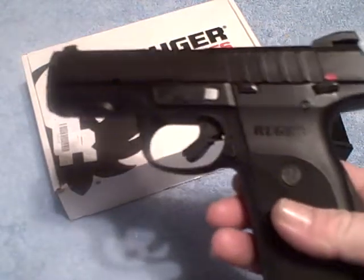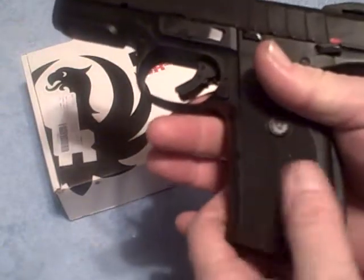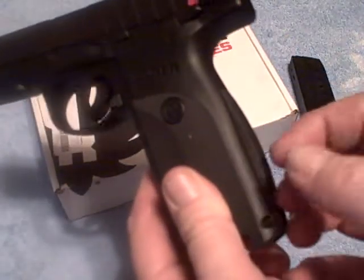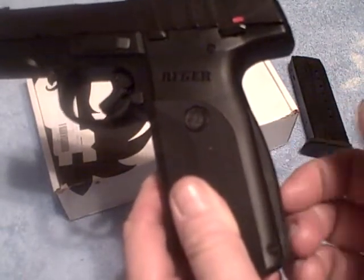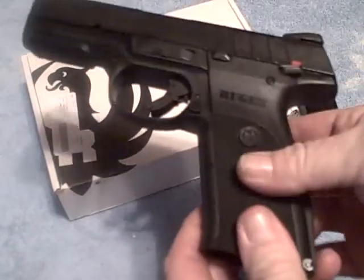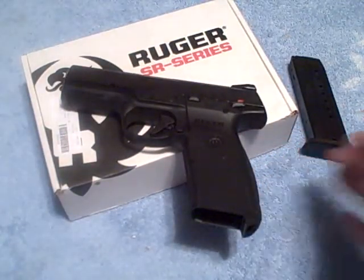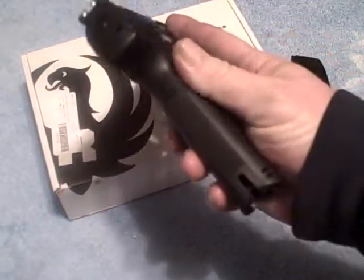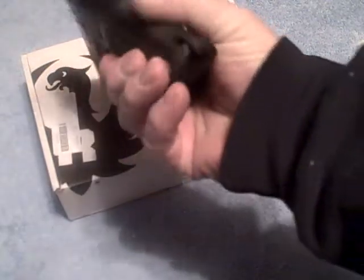The only thing I would change about it though is the grip, even with this texture right here and this on the back, where you can knock this pin out right here, pull it out and make it flat. I'm going to do that. I've already tried it, and I'm going to flip it around, make it flat, and I've already ordered some traction grips for it. What's the difference between traction grips and Talon grips? I don't know. I can't tell any difference between them. I've used them before, and they're about $7 or $8 cheaper than a set of Talon grips. Don't get me wrong, I like Talons. I like them very well.